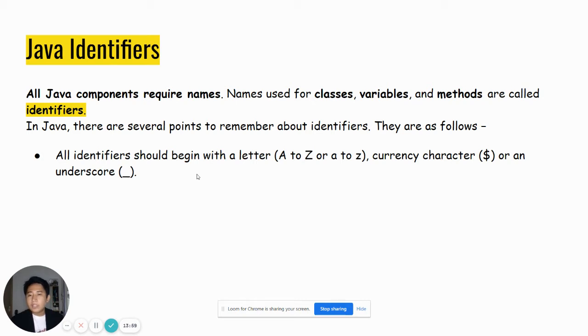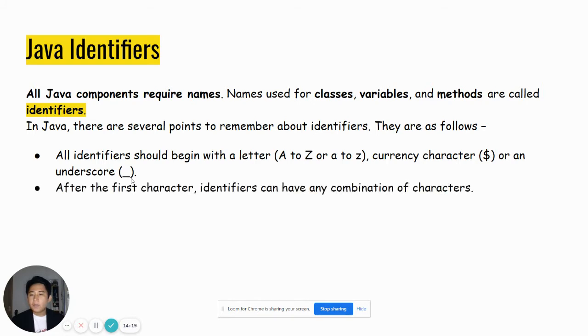It can also start with a currency character, like a dollar sign, or an underscore. When you name an identifier, you can start it with a letter, a currency character, or an underscore. After the first character, identifiers can have any combination of characters.